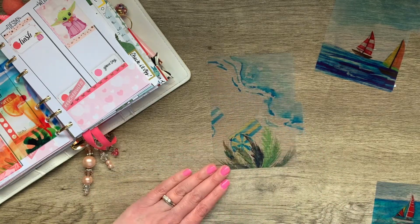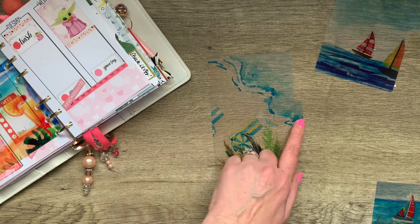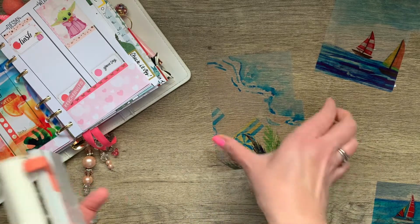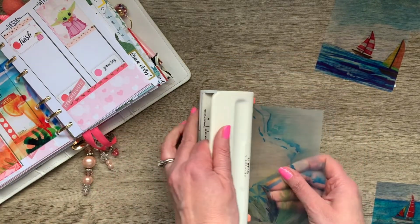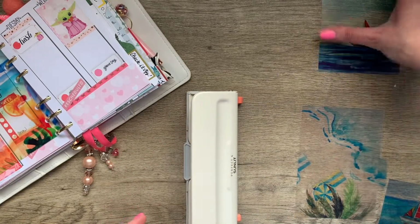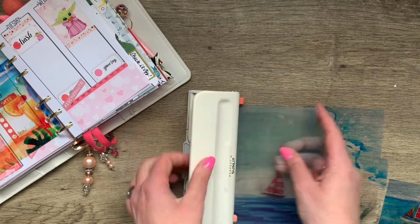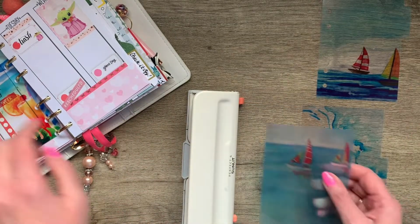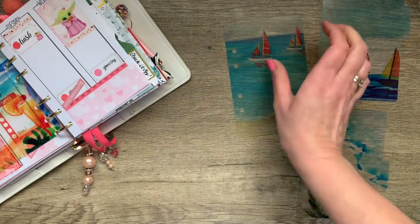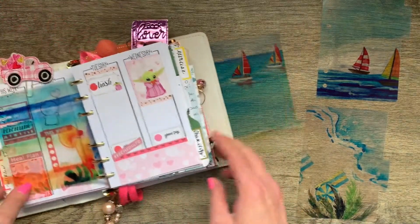And this one, I was a little bummed initially because there was a second umbrella here, but I wanted to keep the tab, and I think this looks great. So I did find that I am successful. These are thin enough that I can punch them with my punch and hopefully not kill my punch, but it seems to be working. I have to admit, I was really bummed about that one. I'm mad at myself that I measured incorrectly because I was thinking 4 7/8 instead of 5 7/8.